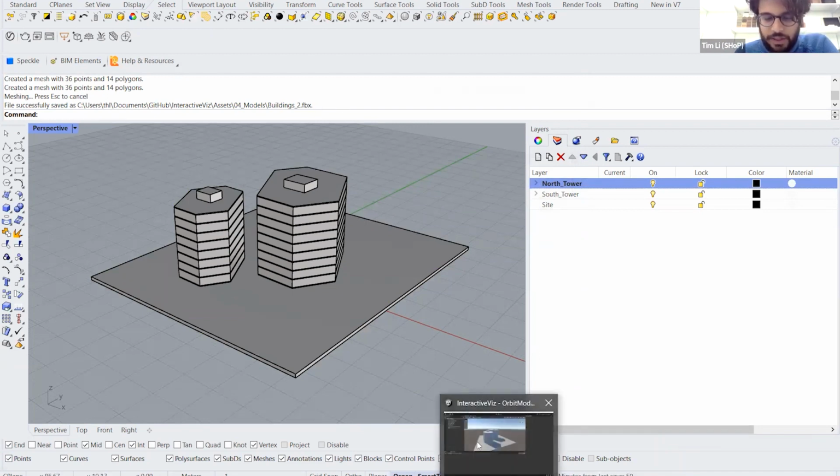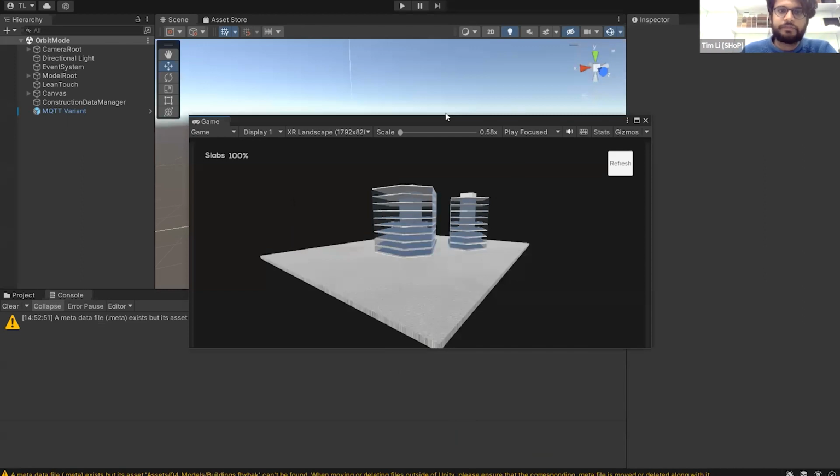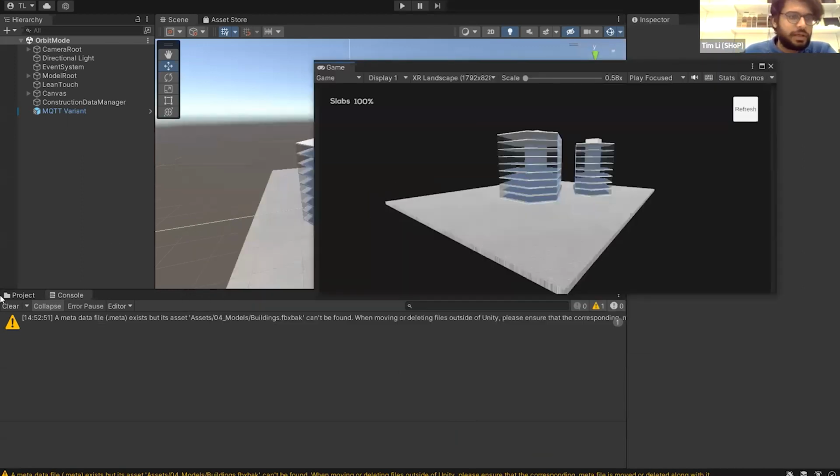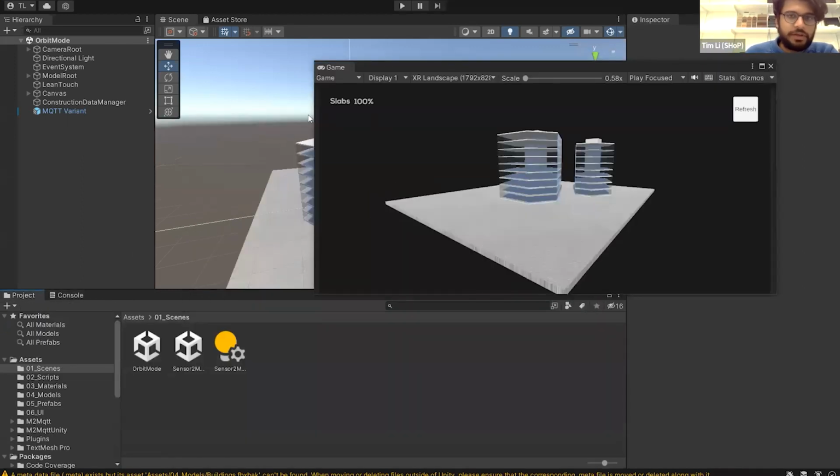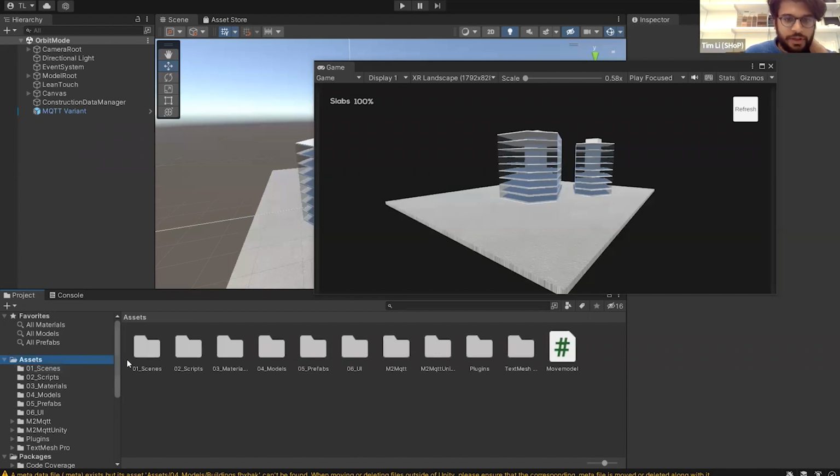And then when we actually go into Unity, in the Unity interface, at the bottom, you have your whole workspace set up as the project browser.